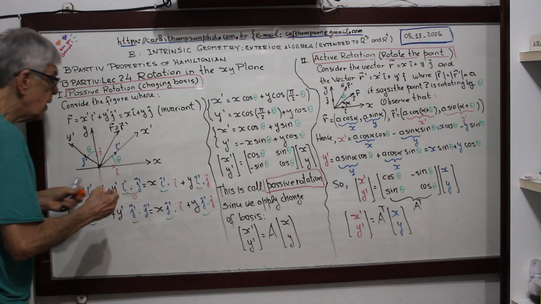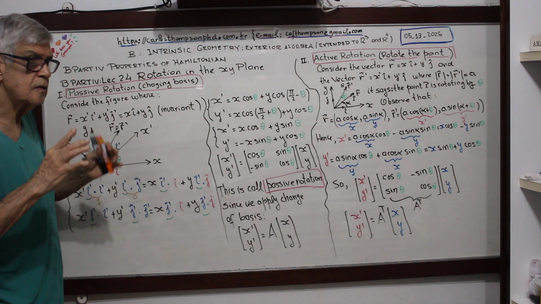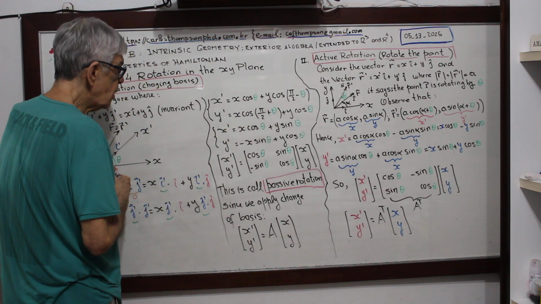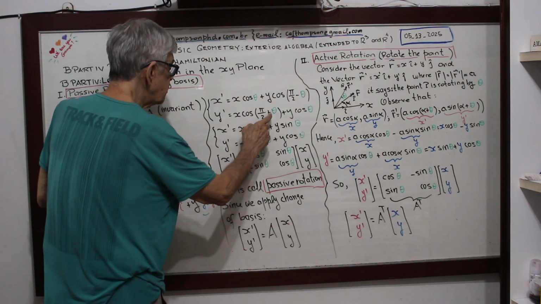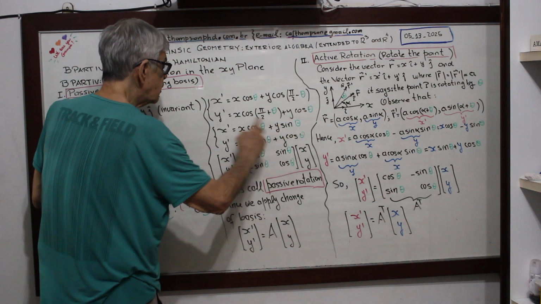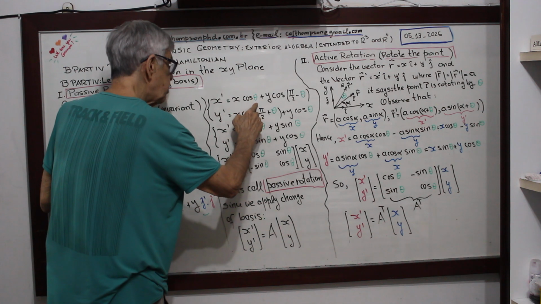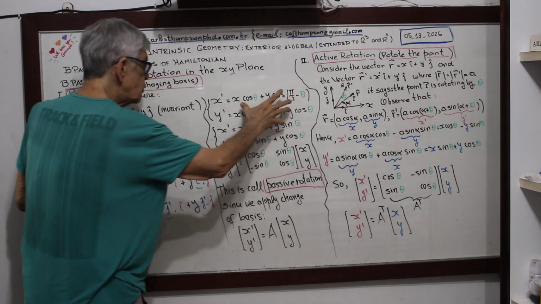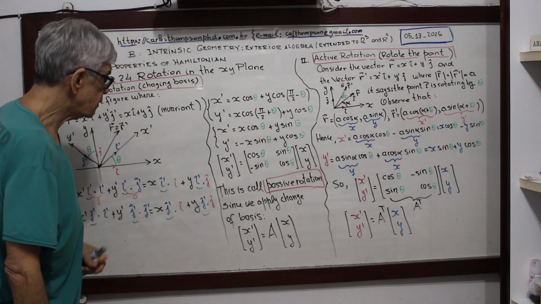You see, just apply the definition of the dot product. But this is an orthonormal basis, so I use this to lead to this relation. Cosine of pi over 2 plus theta is minus sine of theta. This one is cosine of theta. This one, in this case, pi over 2, this is theta, this is pi over 2 minus theta. This here is sine of theta.